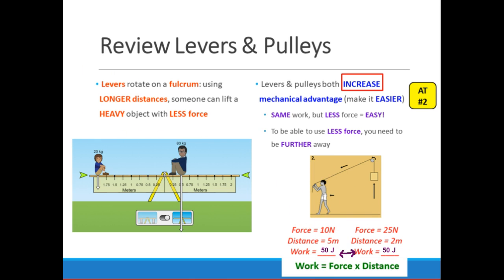Okay, now looking at this, guys, which side is easier? The side with less force or the side with more force? Yeah, absolutely, the side with less force. So here we have less force, but we're offsetting it with more distance. On the other side, we'd have to use more force in order to lift something up with less distance. And so what we find is, again, the side with less force is our easy side. Smiley faces if that makes sense to you. We learned a whole lot about these always being opposite from each other.